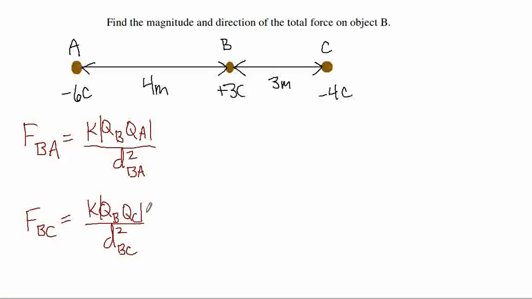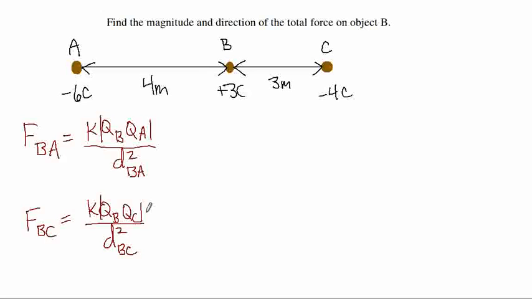The electric force with respect to objects B and C is attractive. However, this is important. Even though we have two attractive forces, notice that they're each pulling object B in different directions. So this goes to the point I was making before about not relying on Coulomb's law to give you the direction of forces. Here we have two attractive forces, but that tells you nothing about the direction of each of the forces.